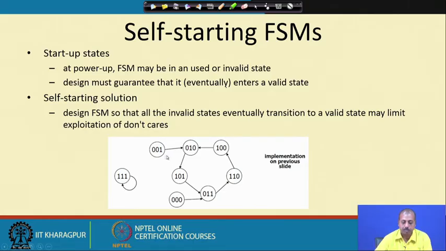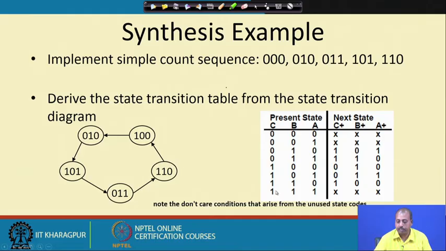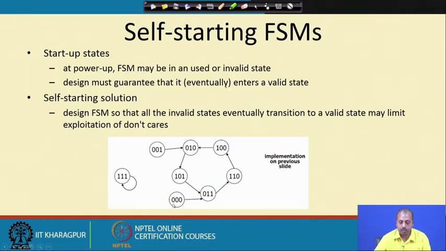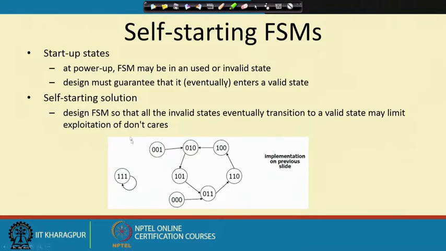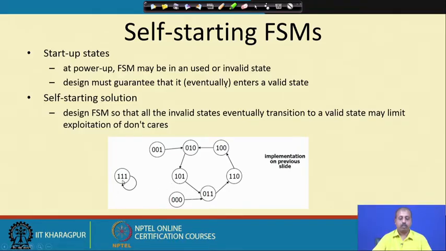Like previously, while we were writing this 0 0 0, we took the next state as do not care, but here we cannot take that. So, if you start the machine at 0 0 0, it will come to 0 1 1. Similarly, if you start at 0 0 1, it will come to the state 0 1 0. So, that way it is restricted, but it is not arbitrary, like in the previous example that we have seen. There, if you start at some state which is invalid, it is unknown. So, what will be the next state? That is not known, but in this case it is completely specified. So, this self starting FSM will always either keep you in this cycle, always all 1, or it will take you to one of these 5 states after some time.